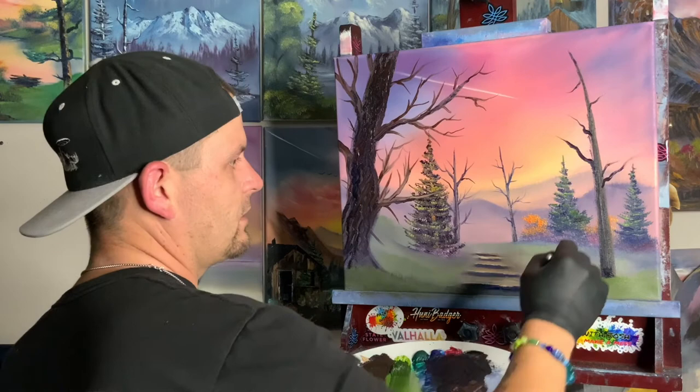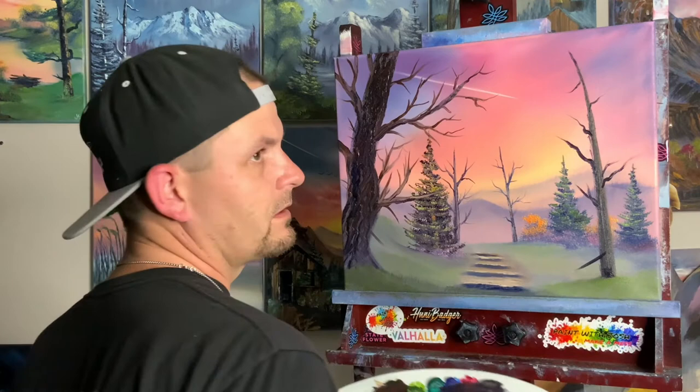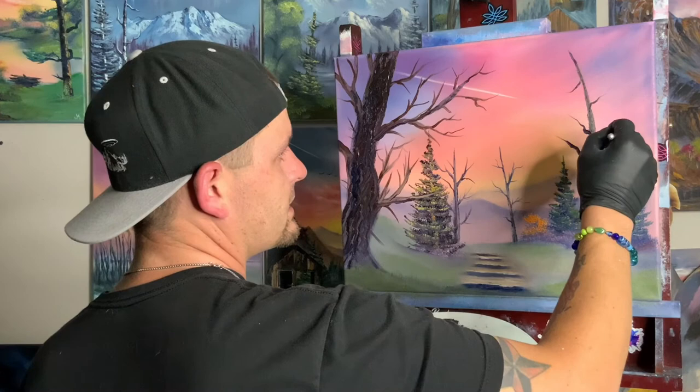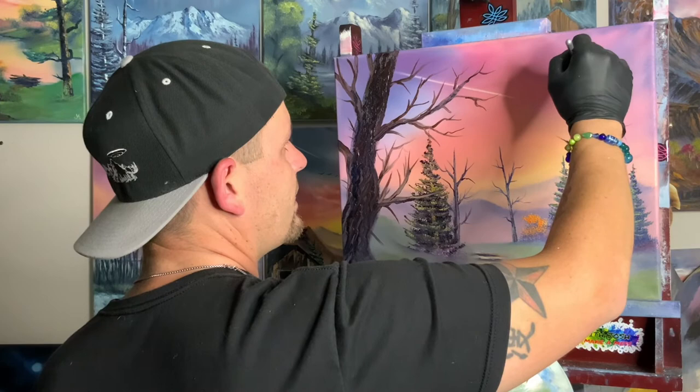I don't want to fight too much with these guys, so we're just going to make little small branches. A little bit that came out of that tree. Got to have our little guy. That's gigantic, Josh. Oh, my. That's a big old bit of branch right there. Don't want to mess with him. There we go. Just the smallest little bit, little tweaks, little here, little there, little shakiness, little change in direction. You get cool little things to happen. Cool little things going on.